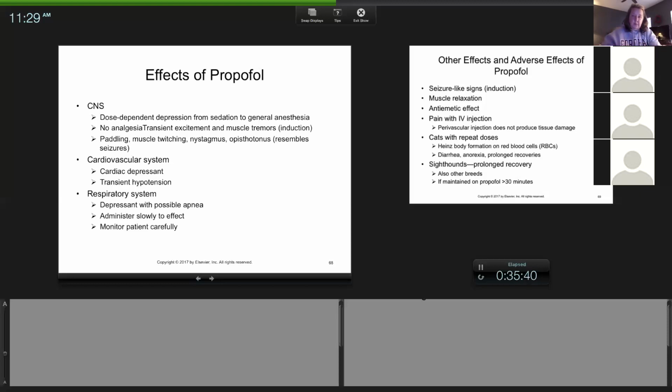How do I know the difference? I'm going to look at their color. I'm going to check their eye position. I'm going to feel their jaw tone. I'm going to check a pulse. You need your other parameters. If I gave propofol and a dog was going into cardiac arrest or respiratory arrest, they might be blue. They may have a very, very slow heart rate, super low jaw tone, central eye position. Do you see there are other parameters that would make me concerned that this is not good?